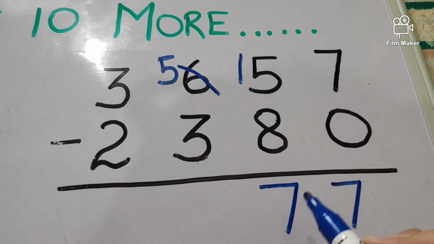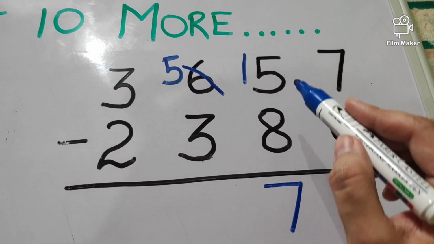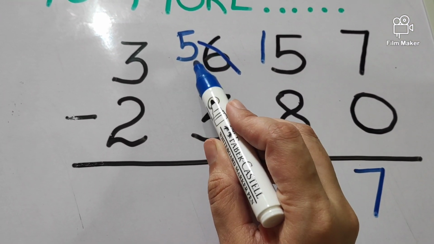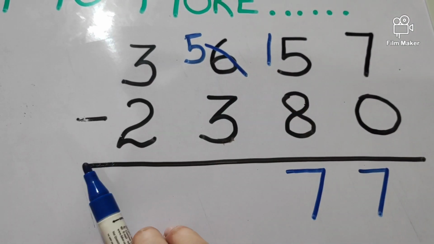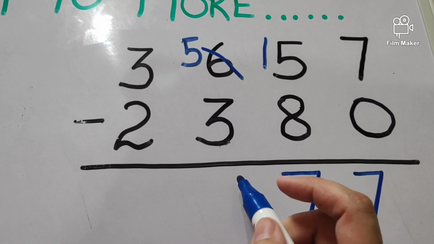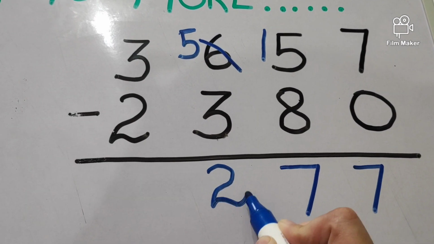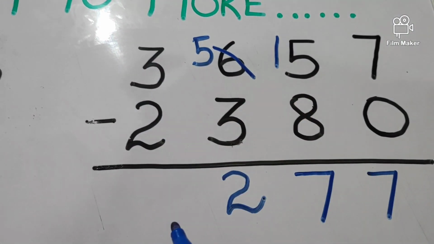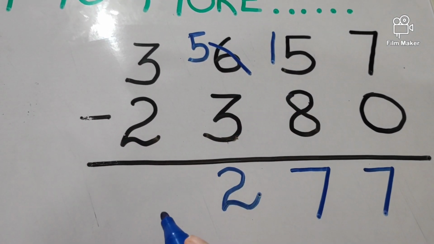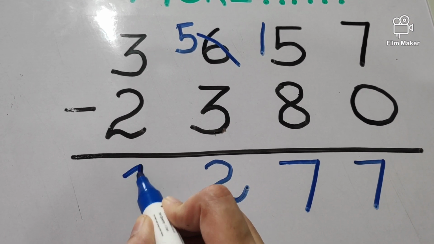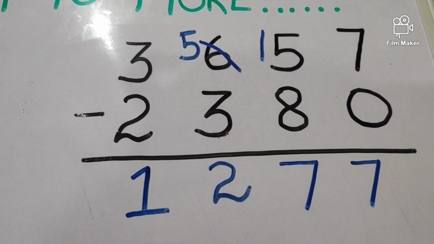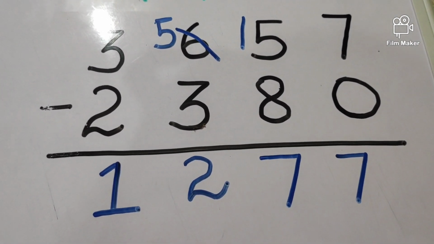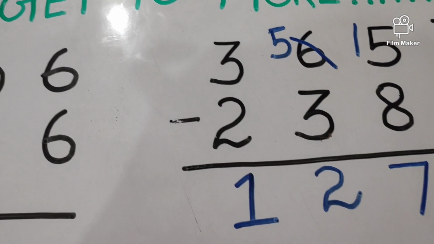For subtracting, children, you need to count from the smaller number to the bigger number. Now next one. 5 minus 3. So more on the top, no need to stop. Count from 3 to 5. 4, 5. 2. Next is 3 minus 2. These are the neighbor numbers which come together. So 3 minus 2, more on the top, no need to stop. 3 minus 2 is 1. Alright, so the answer is 1,277. I hope you are understanding this concept, children.